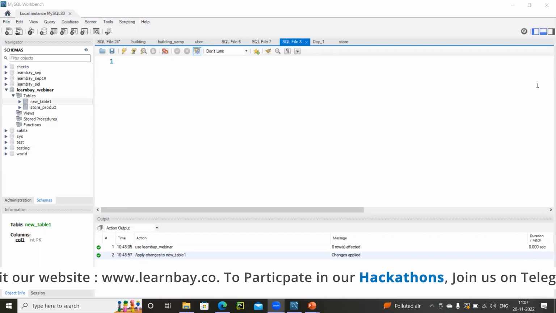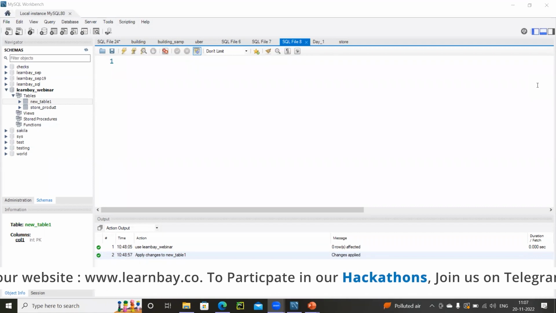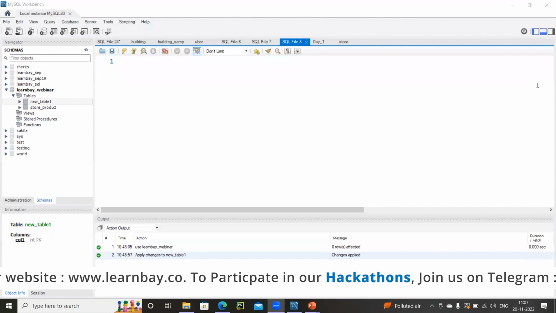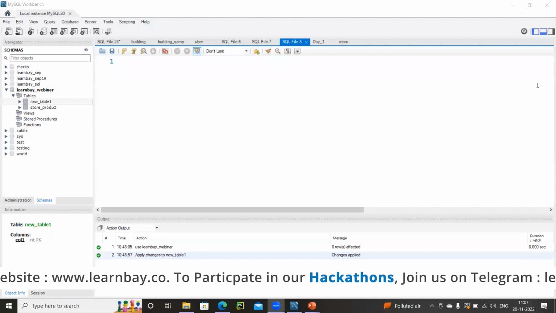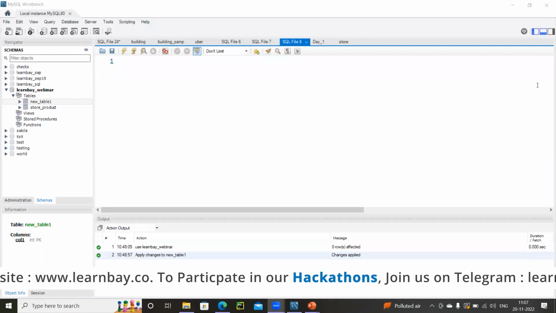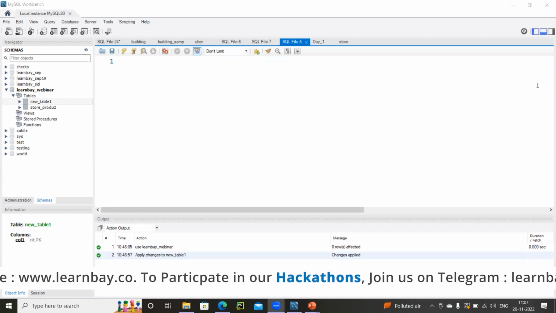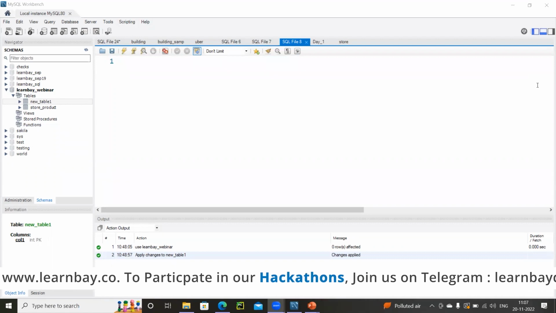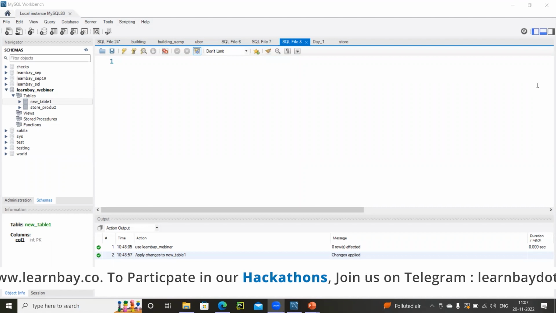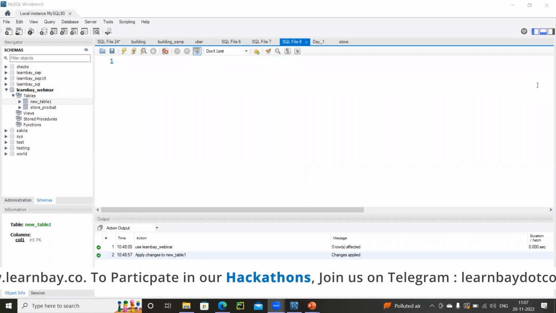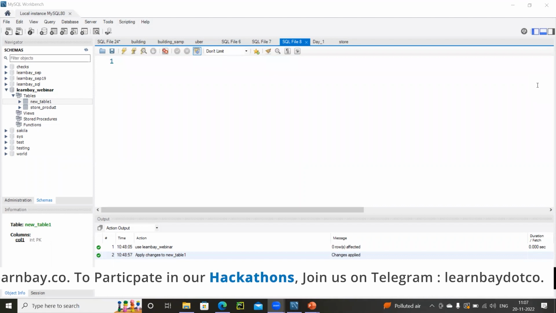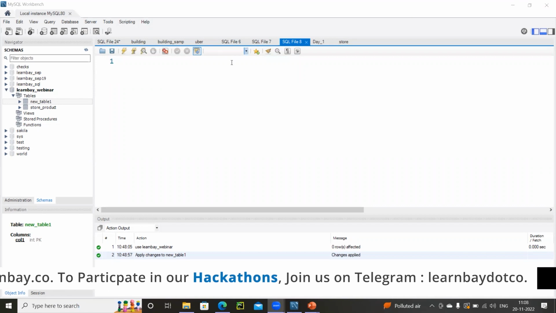But once you start working on real projects, you will have bigger content that needs to be stored inside your table. In that case, inserting will not help. Rather, there is an operation called load that helps you load bigger data into a table. So how to do that, I'll show. Please do follow.